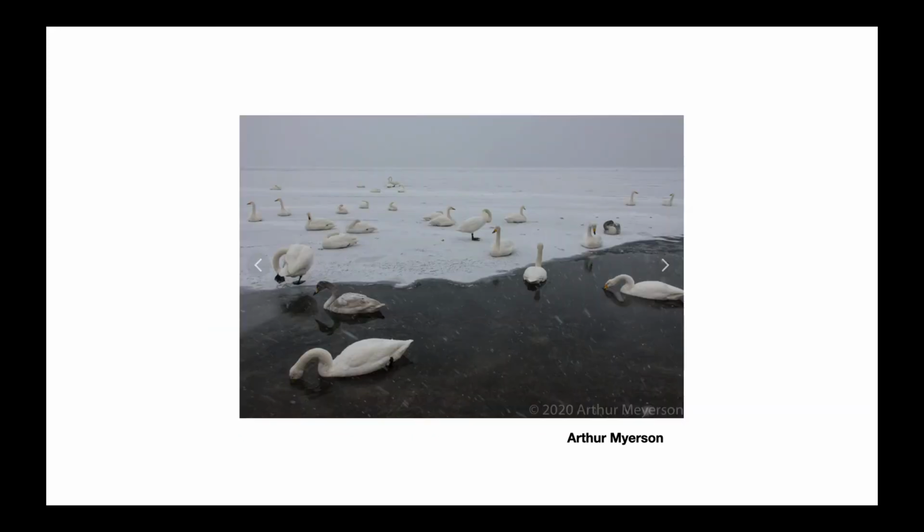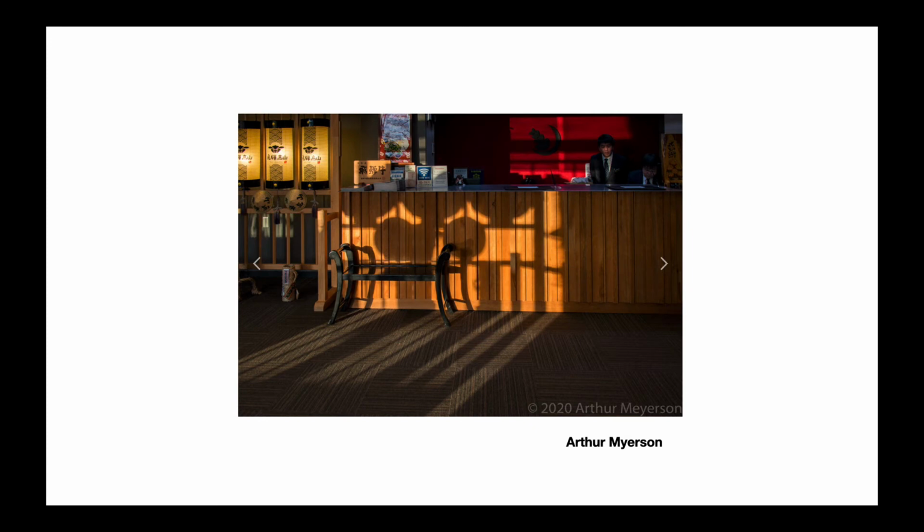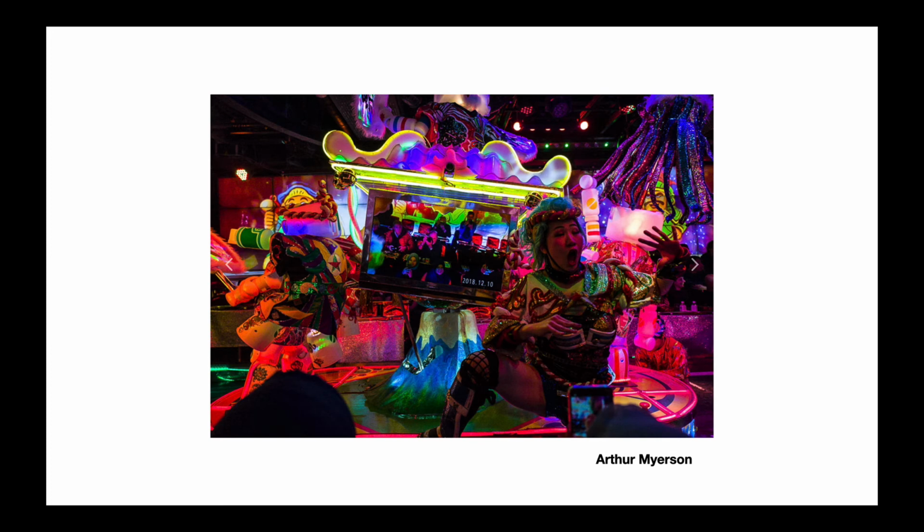This is very flat lighting. Everything is gray, but what a beautiful scene. The snow and then these white swans, so it all works together. So make the best of your lighting conditions. Some shadows coming in. Just color. We live in Vegas. You have neon and color all over the place, so use it.